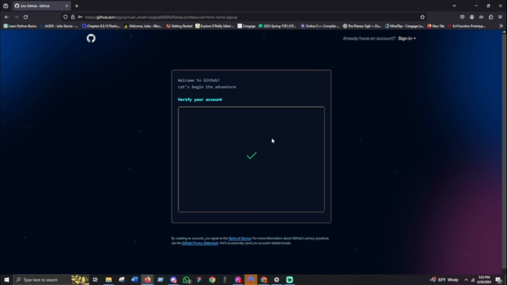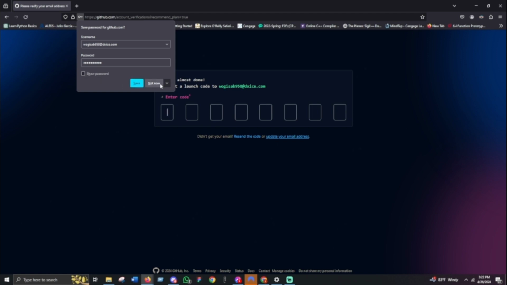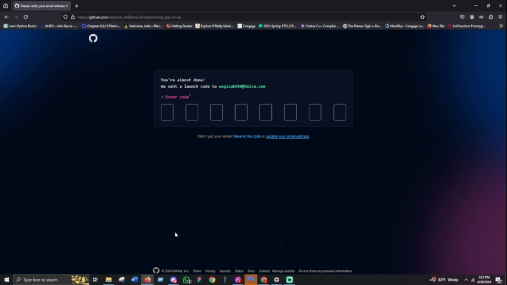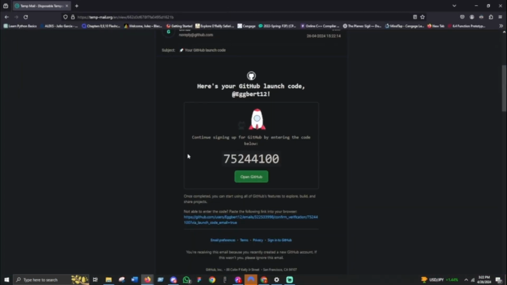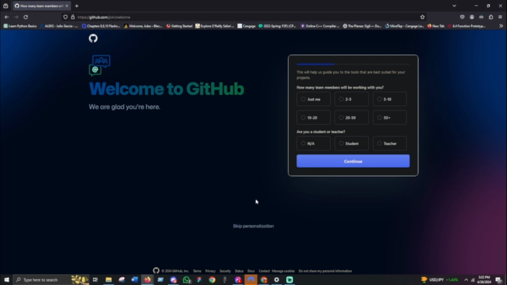Once you complete verifying your account, you have the option of saving your password. You don't have to do that. You will get an email to your email account, of course. Check that, and it should be a 6-digit code. I've already got it off screen. I'll show you how that looks in a bit. The email will essentially look like this, nice and simple. That number, you can go ahead and copy it, Control C, and paste it, Control V, and it should automatically load up.